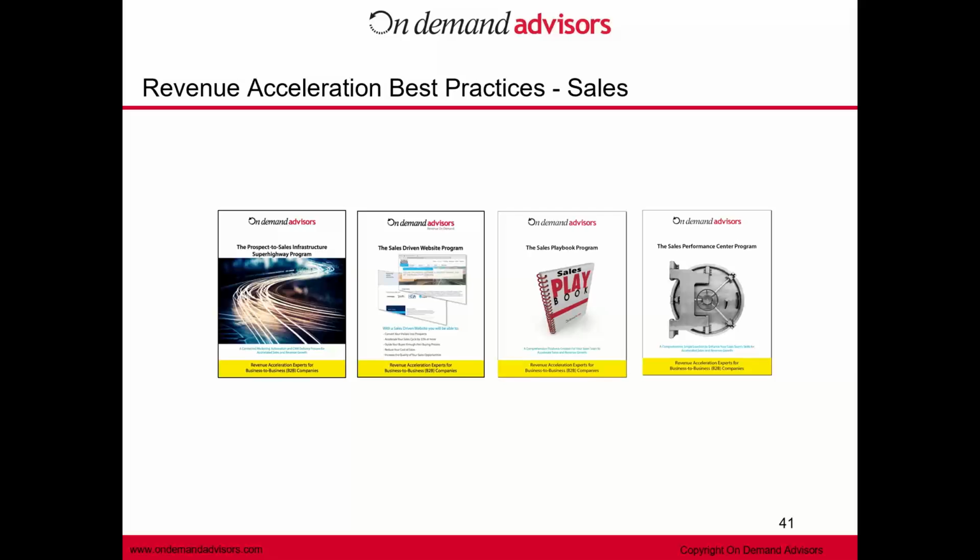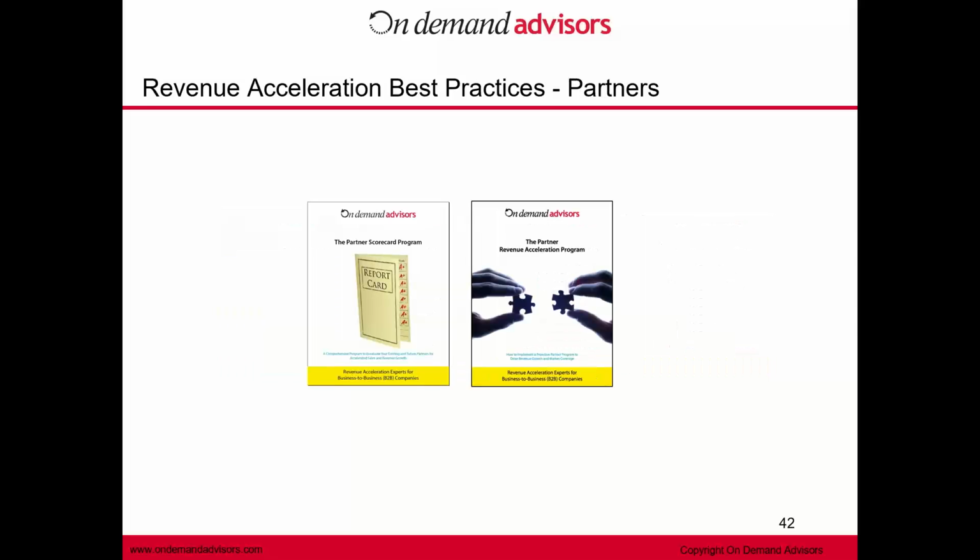For our conversation today, we talked about a number of things: a sales playbook, a sales performance center, and a sales-driven website. We didn't talk about your infrastructure, but how to implement your CRM solution and executive dashboards for your company. And if you work with partners and have a partner sales channel, for instance, at Intact, half of our revenue came in through our partner channel. We help many companies with their partner scorecard and implement a partner revenue acceleration program that really drives revenue.